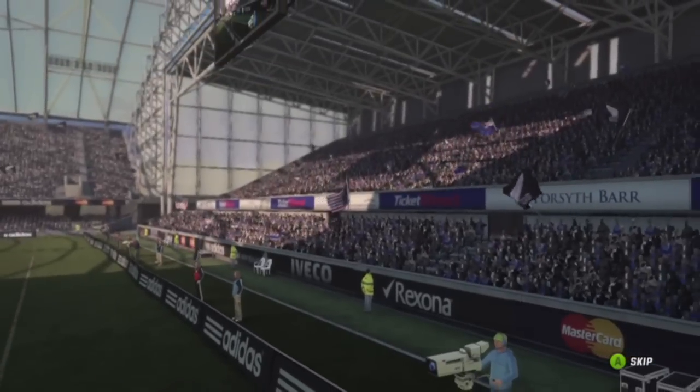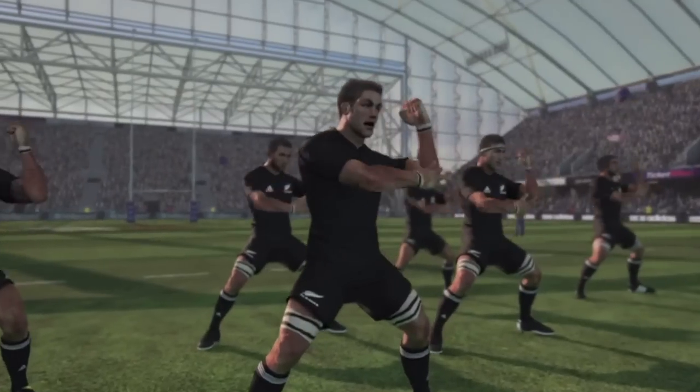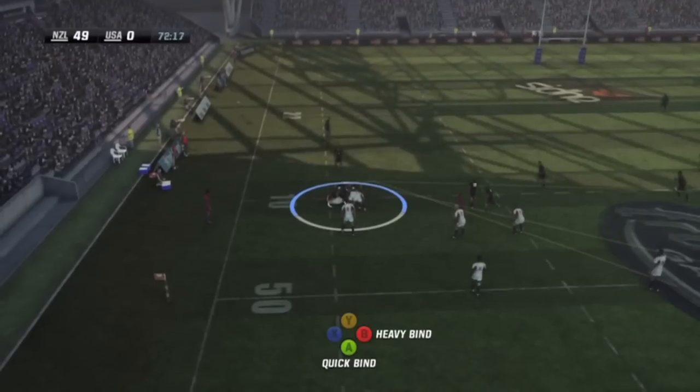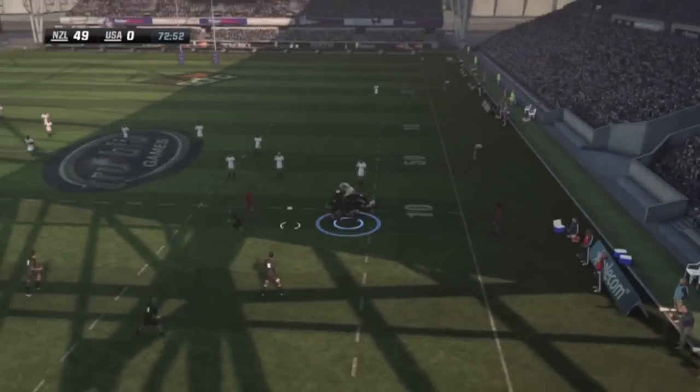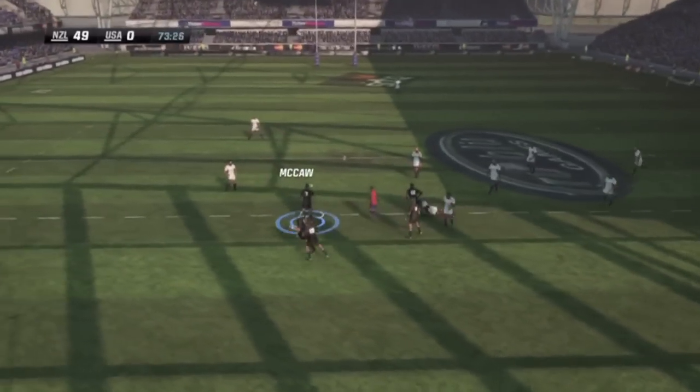Now I've noticed that the graphics in this game aren't like Madden 2011 graphics, but the detail is huge, like the fact that the All Blacks do the war cry before every one of their games. Personally, I think the game's been designed really well. The players, the grass, the field, the crowd, the stands, the fluid movements of everything just shows how much time and effort went into this game.